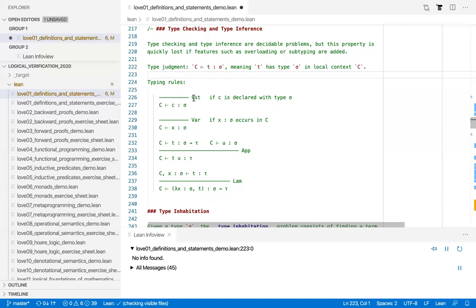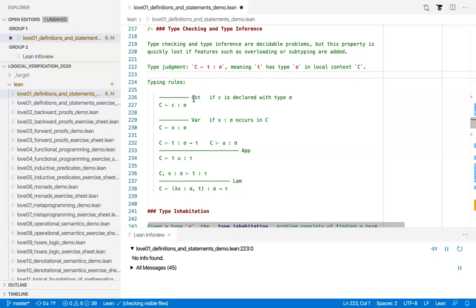We could have a constant, a variable, an application, or a lambda expression. And here the typing rules actually fit, there's a one-to-one correspondence with that. It's not always the case, but in this case, we have exactly as many rules as we have ways of constructing the terms, so that makes things easier.